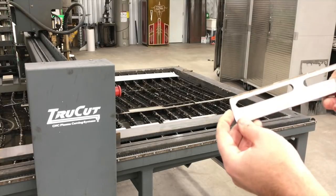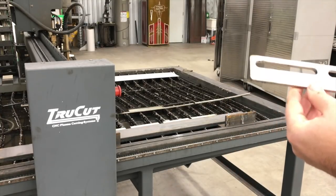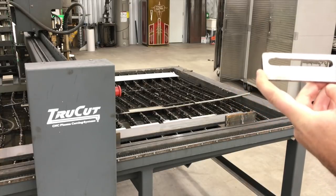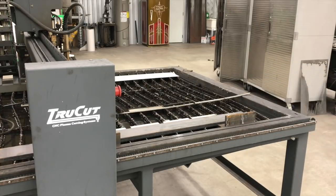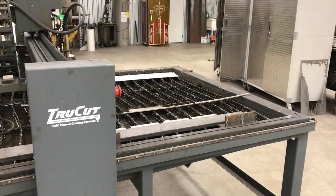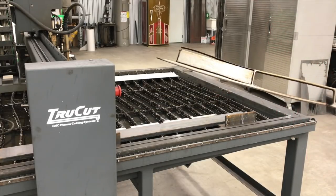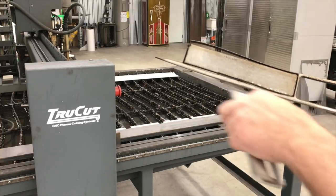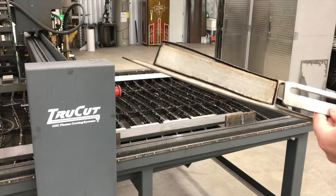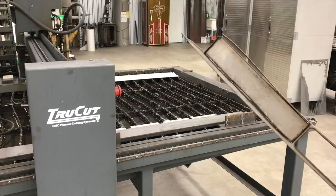Today we've got this bracket here that we are cutting out of stainless — it's a quarter inch thick, inch and a half wide, about eight inches long. I was having a difficult time getting it to cut accurately and straight, mainly because I was trying to save the customer some money and cut this out of some two inch flat bar. I'm going to give you a look at what was happening — you can see how crooked that cut was there.